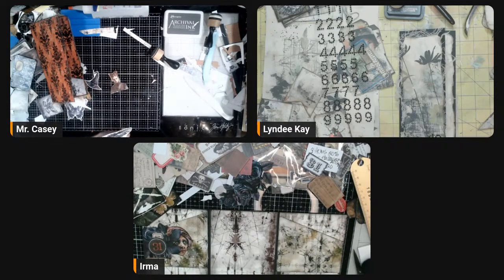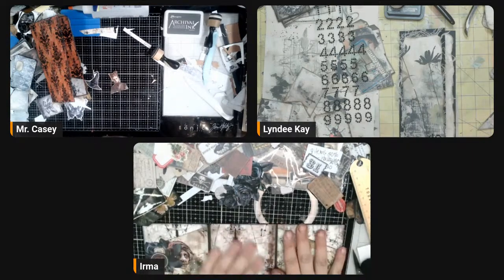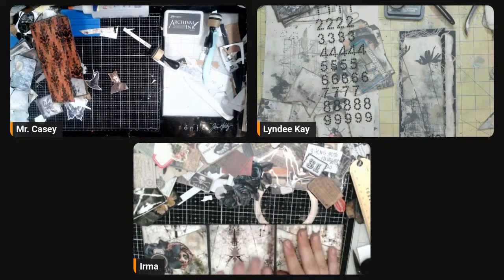Soon. I gotta finish Lindy's journal, because we don't want that journal to be a 2025 journal. No, that's not happening. So I gotta do the 2024. I gotta get it done out of the way so that Lindy can have her journal.